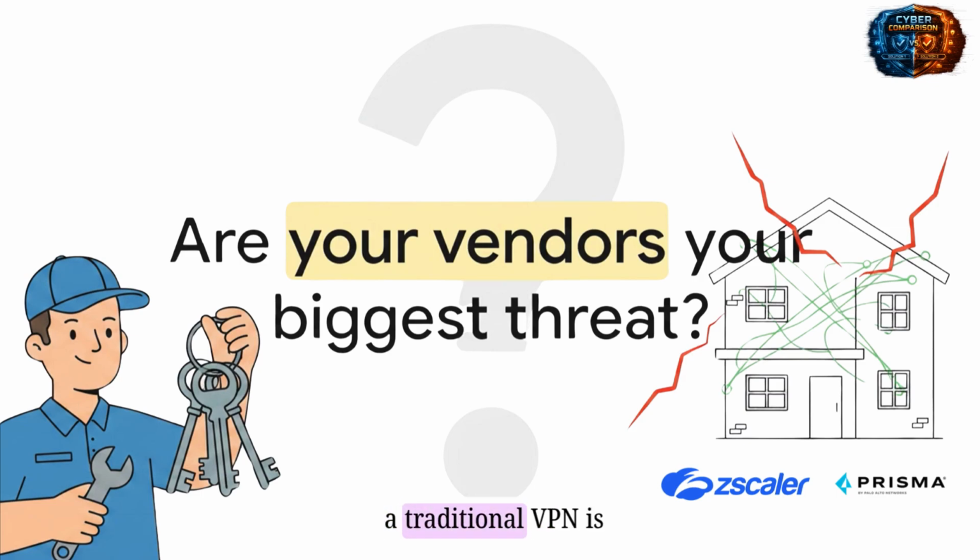But giving a vendor a traditional VPN is literally like hiring a plumber to fix your kitchen sink, and instead of just pointing them to the kitchen, you hand them the master key to your entire house. They can go check the safe, wander the halls. It's a massive security risk. And this right here is exactly why Zero Trust Network Access, or ZTNA, isn't just a marketing buzzword anymore. It is absolutely essential for survival.